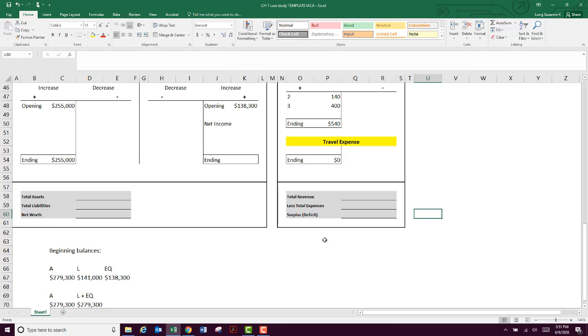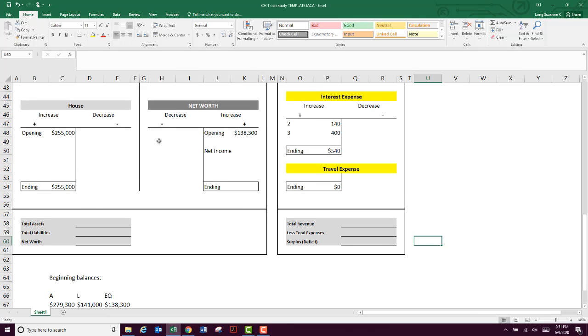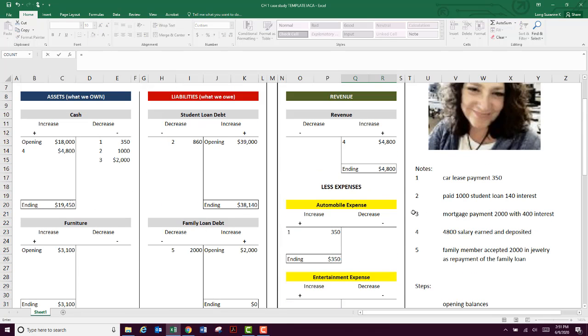now we're going to finish in net worth also. We're going to finish all this ending stuff down here. Okay, we're going to do revenue and expense first because I want the surplus, which is going to go here, which is all going to go here. So, revenue equals, scroll, click up to total revenue. So I'm doing equals, scroll, click, enter.